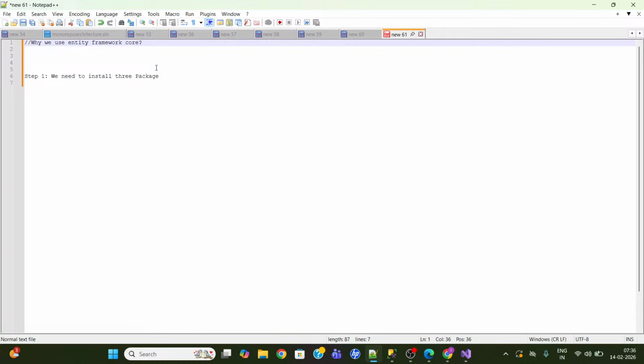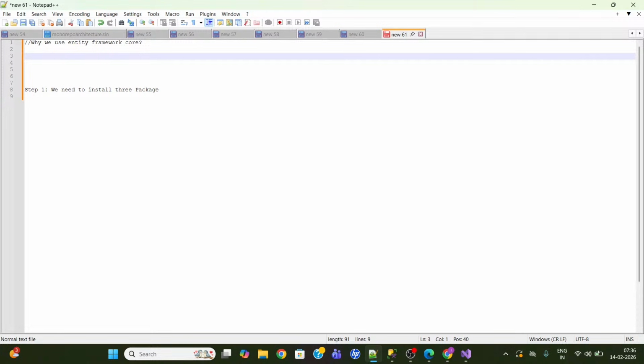So EF Core is the bridge between your application and your database. For example, this is our application that we make here, and this is our database. It helps to communicate between our application and the database.